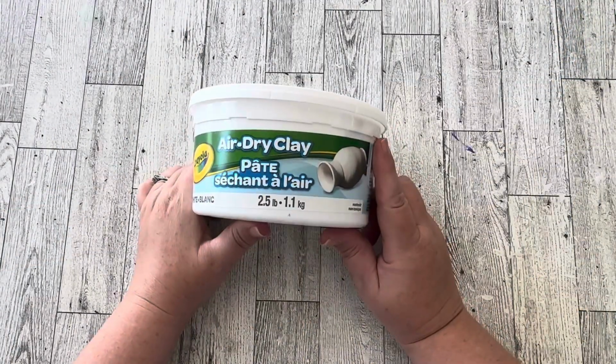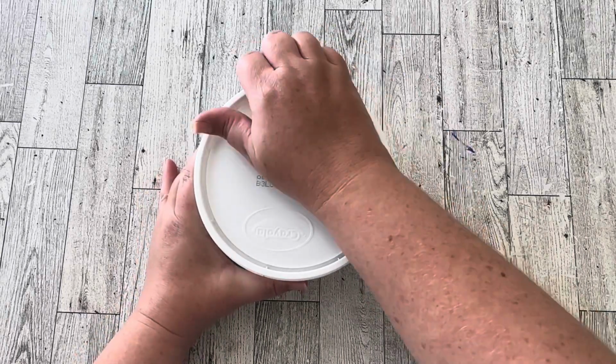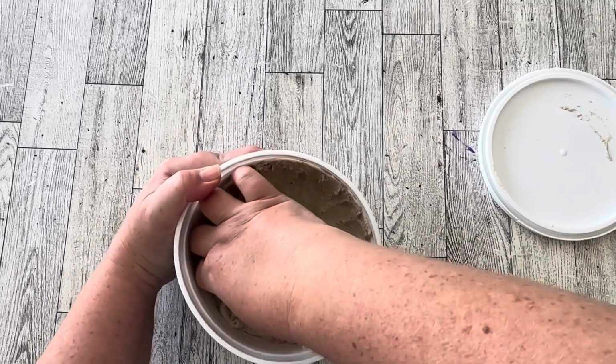So when you think about fall decorating, the first thing that comes to my mind is always pumpkins, so you gotta have plenty of pumpkins, and I'm going to show you 3 easy ways to make some unique pumpkins.